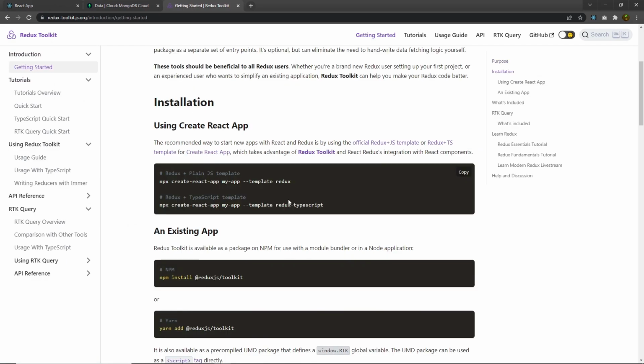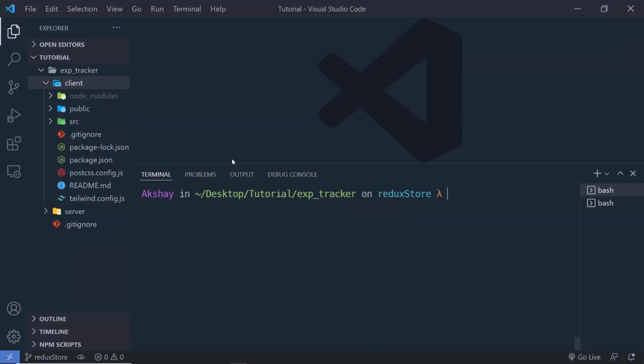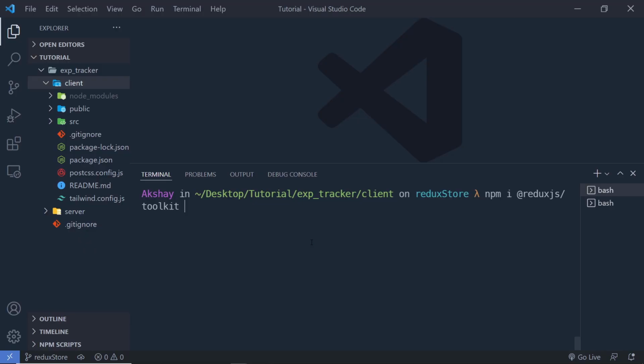Now to get started with Redux, you have to install the library Redux.js Toolkit. Open the terminal. Here I'm going to first enter into the client. I'm going to say cd client, and once I enter into the React project, I'm going to say npm i for install, and then install Redux Toolkit. Along with that, we also need the React Redux library. Using this React Redux library, we get the Provider, so we can pass the store to it. So let me just install both these libraries. When I press enter, it's going to install both these libraries inside this React project.